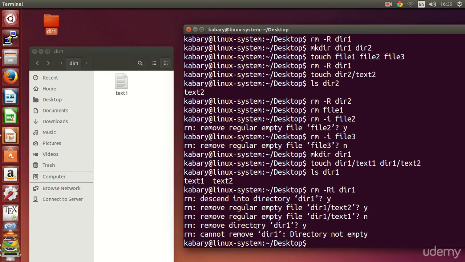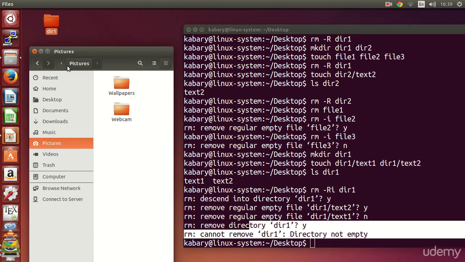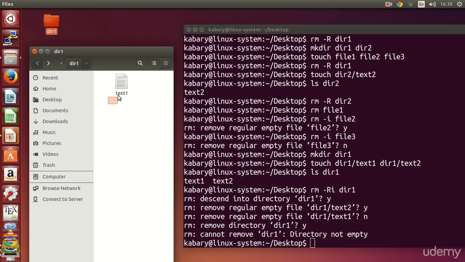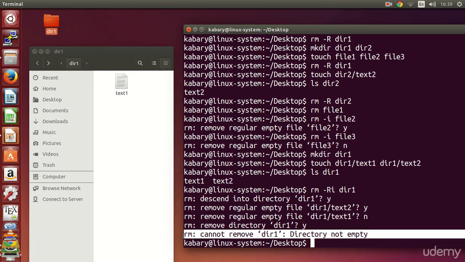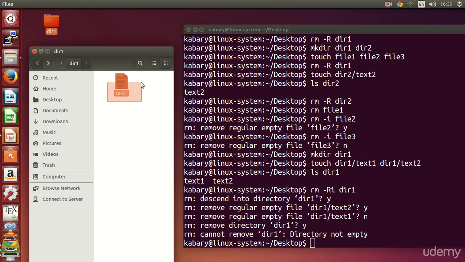And now it asked me whether I want to delete directory1. I said yes. But then it told me, how come you want to delete directory1 even though there is a file inside of directory1 that you don't want to delete? This is why it told me, I will not delete directory1 because there is already one file inside of it that you did not want to delete.